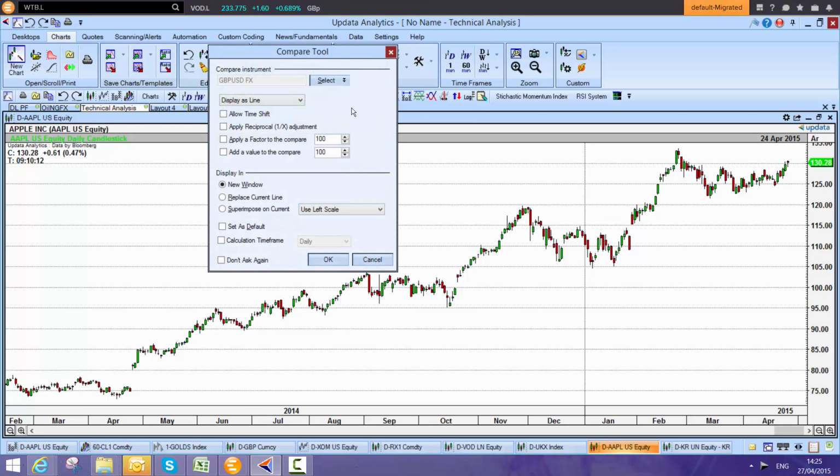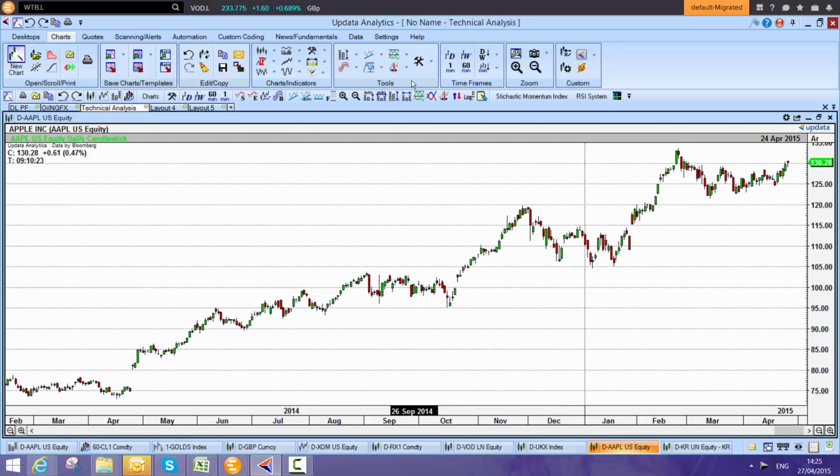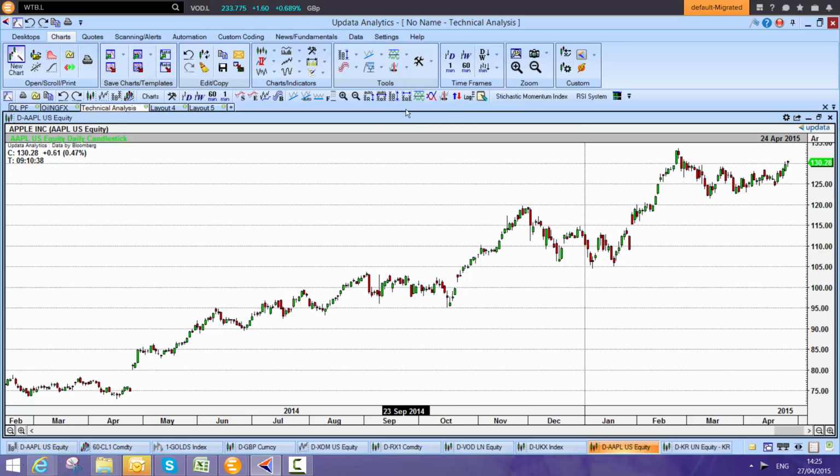The compare function, this one is used quite a lot. So you might want to put another chart on and compare. This chart is comparing two different charts. There's a whole series of different overlay options that you can use as well. Flipping the chart the other way so you can just see it upside down. A lot of people like to do that just to remove their bias, and we can just unflip that chart again so we see it the right way up.